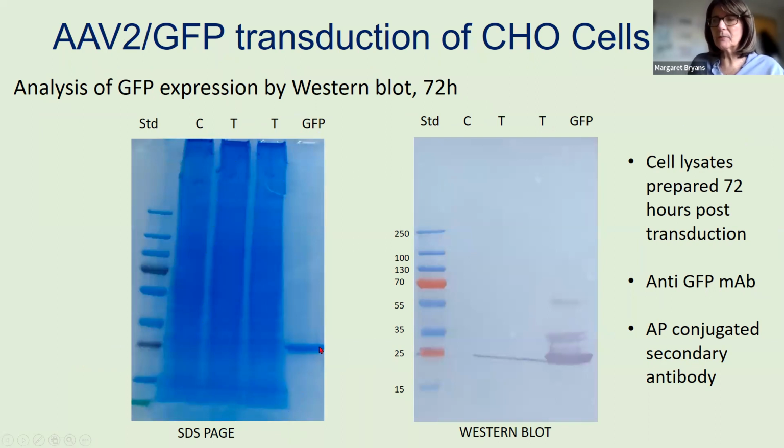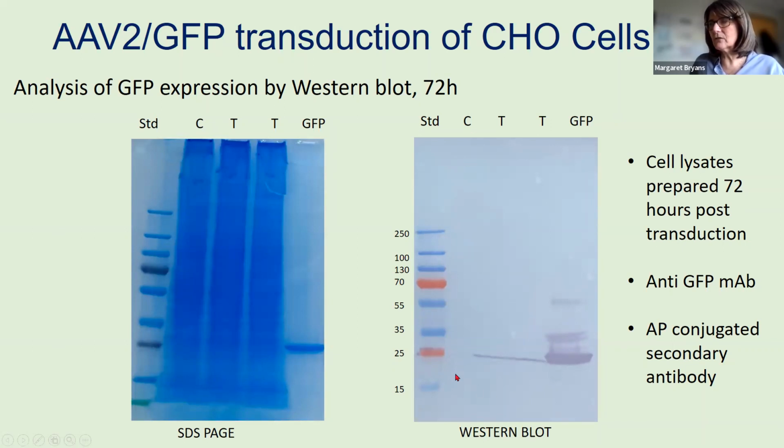And here's pure GFP that our students produce using IMAC chromatography. So this is a his tag GFP. The his tag EGFP is the pure one; the EGFP in the AAV viral vector is not his tagged. And then we have our Western blot, and as many of you may know, GFP is about 26 kilodaltons, and here's our massively overloaded pure GFP, and we have a couple of non-specific binding bands from our antibody.